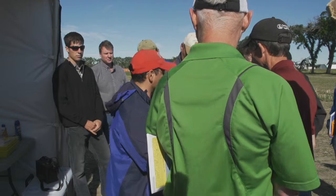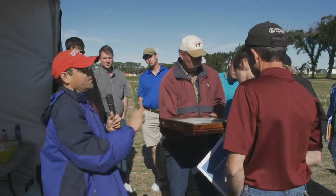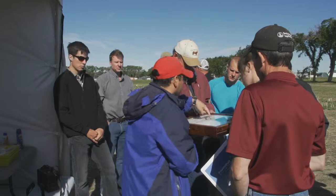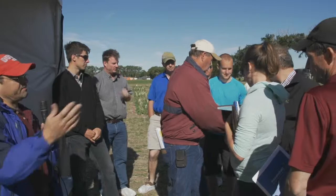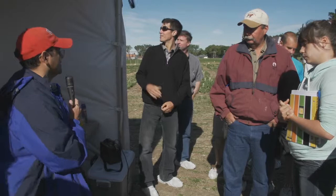Most of these are carabids. There are some ladybird beetles and some cereal leaf beetles there also. The carabids can actually range in size from as small as two or three millimeters up to almost an inch long — quite a range. It's good to have this diversity of Carabidae because they will feed on quite a range of crop pests. There's a species called Bembidion quadrimaculatum — I think that's in the test later on today.